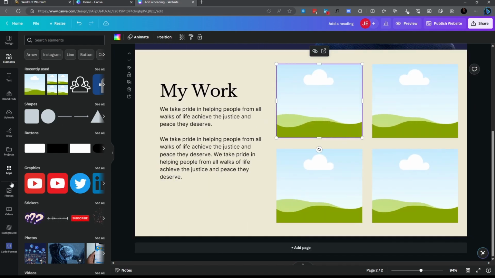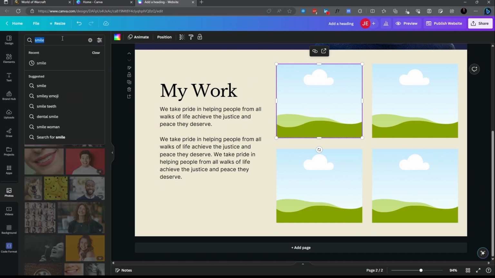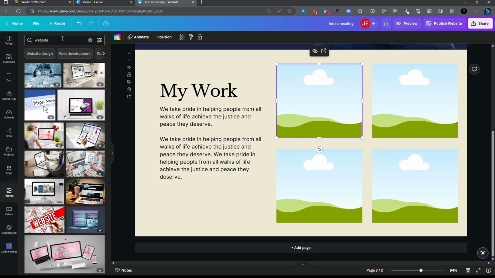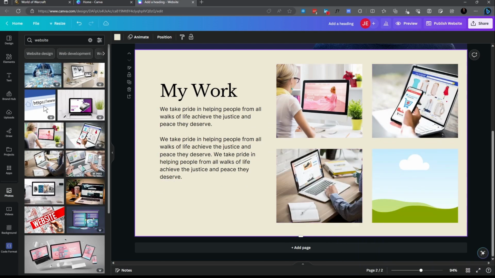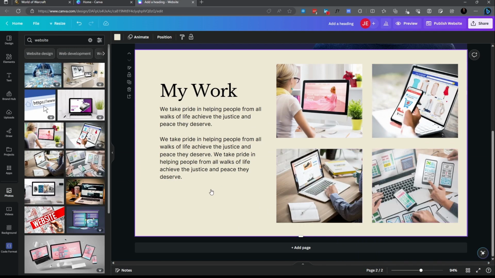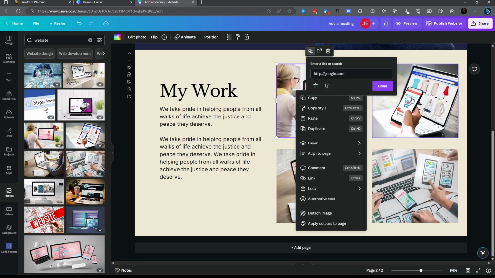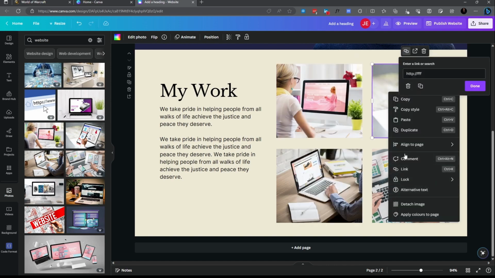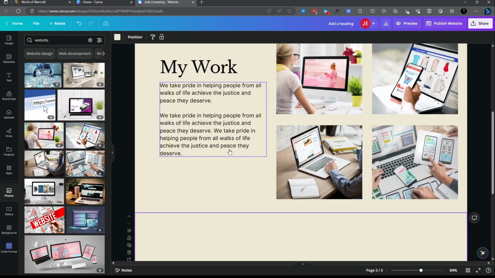So let's add images. In this case, we are a web developer, right? So we want to add a website. I want to add images, so I'm just adding random images here. But you want to add a screenshot of your website that you've built, or if not a website, a descriptive image of whatever you want to show your clients, and then you add the link to that website, right? Or you add a link to whatever page you want to send your clients. Now this is done.